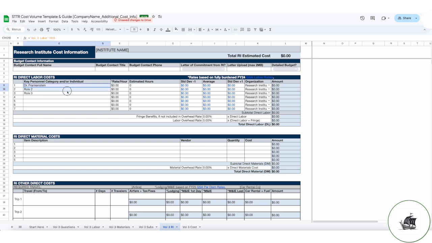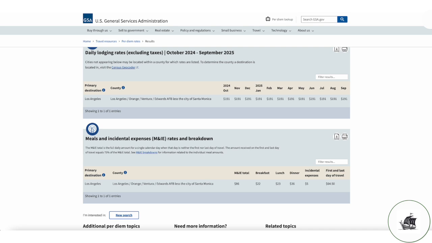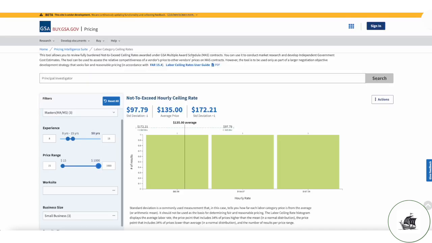If you have detailed budget information for your research partners, you will need to enter the hourly rates for each of them. To justify hourly rates, you need to show that it falls within the standard rates per GSA. To do that, go to the linked GSA website and search for the job title. GSA will provide hourly data for that role and a standard deviation low and standard deviation high. For each role, copy those numbers over into columns H, I, and J.